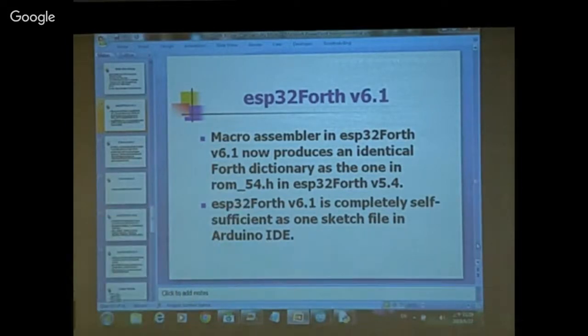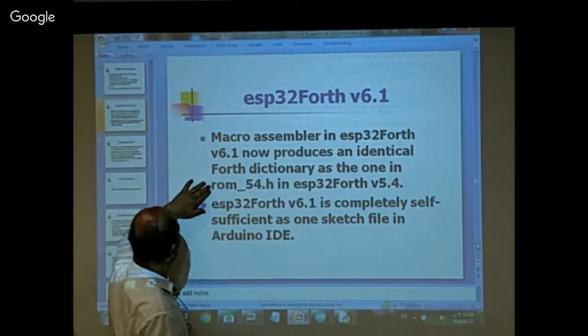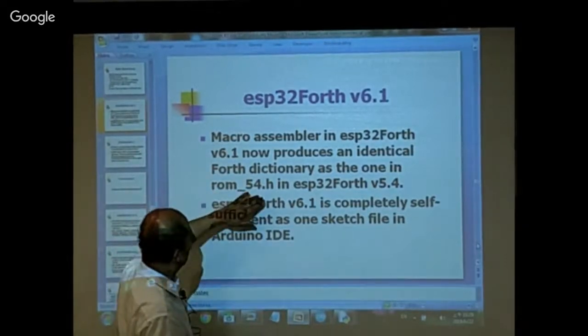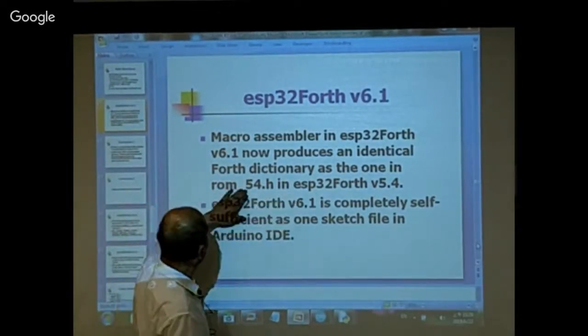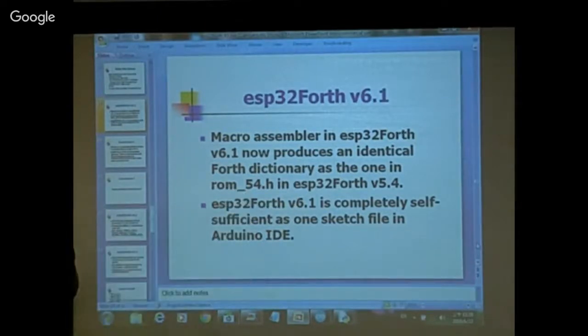Okay, so once I can verify that I generate the dictionary exactly as in ROM 54.h, the code just worked. There's no reason for it not to work, because I have exactly the same dictionary. I verified every byte, right?